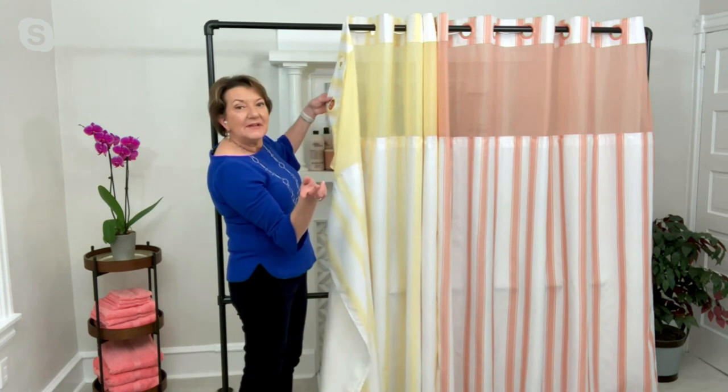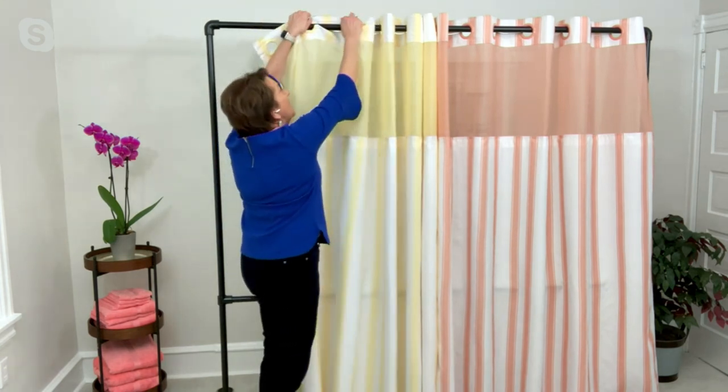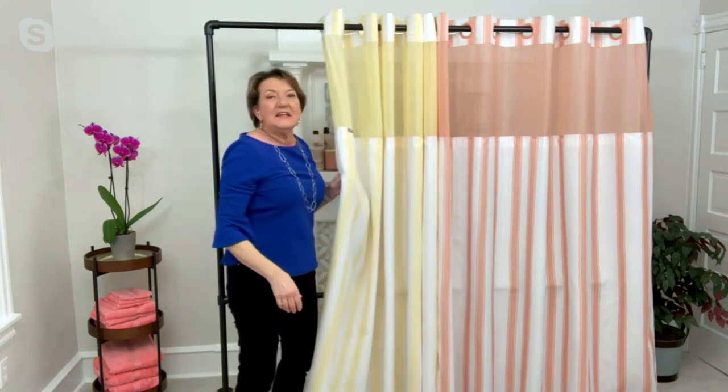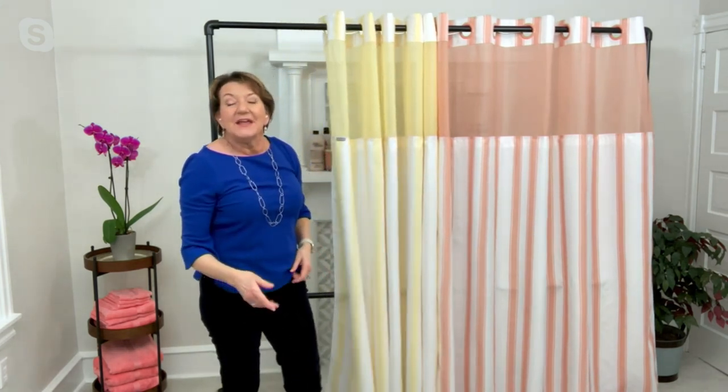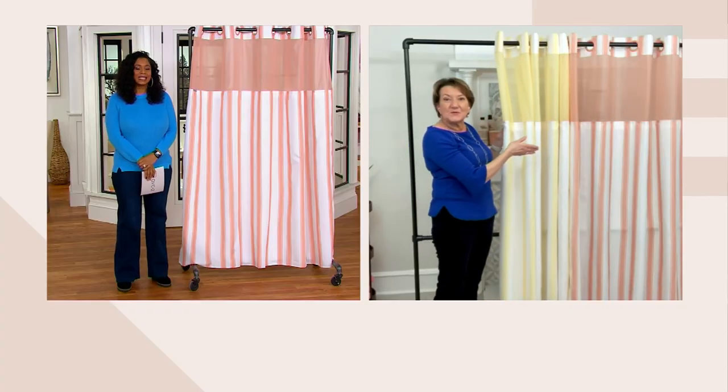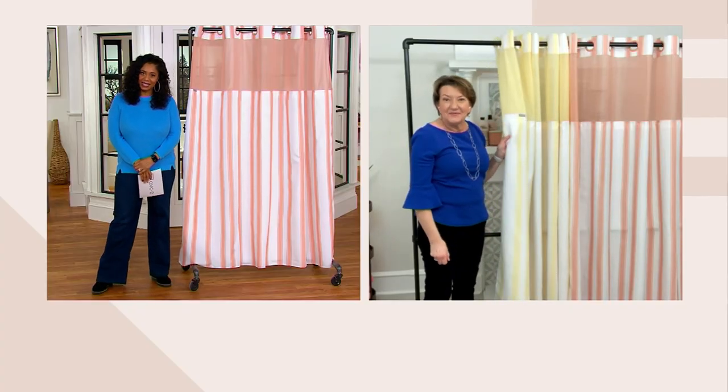Hey, have you ever lived in a place that has one of those glass doors, the old frosted ones, and maybe it needed to be replaced and you didn't like how it looked? Oh, you can get smart. A tension rod and put this up in front of those doors to hide them. I love that idea. So that's really great.